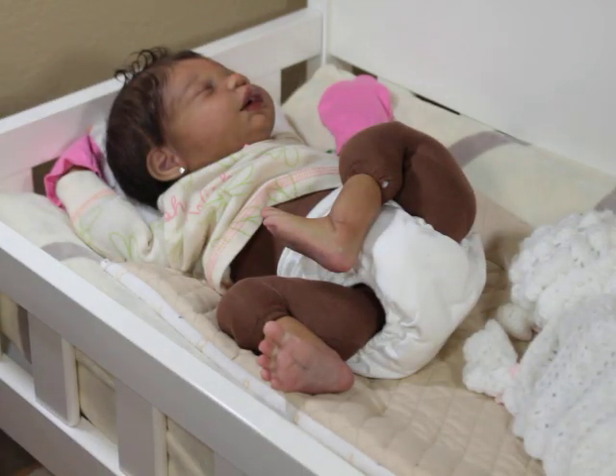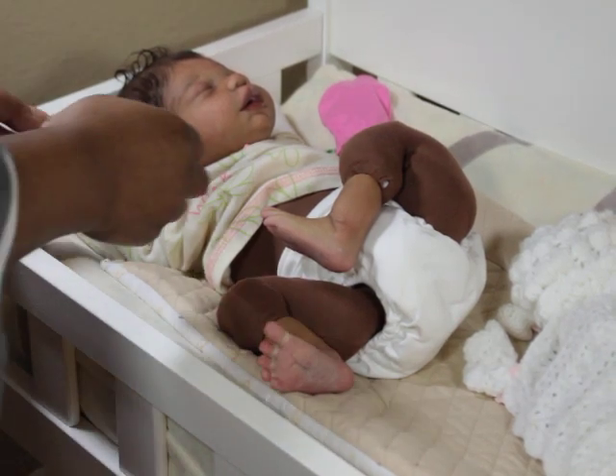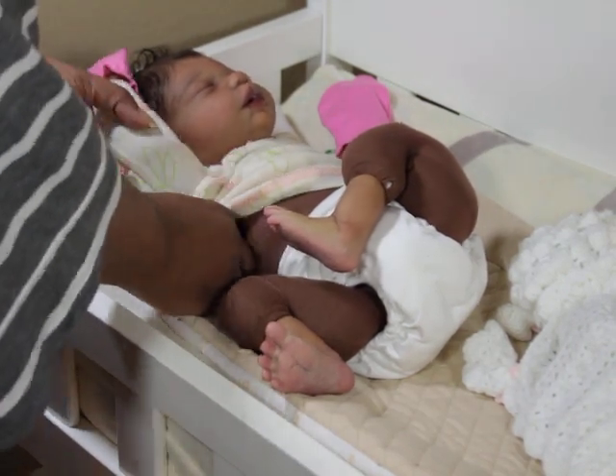This outfit that I'm about to put on her might be a little big but I love the color. I don't know if you guys noticed but a lot of stores like Marshall's and Ross don't carry actual newborn size anymore. If you want newborn size you have to go to Carter's, Walmart, Target — places like that. We're getting a Target I think though.